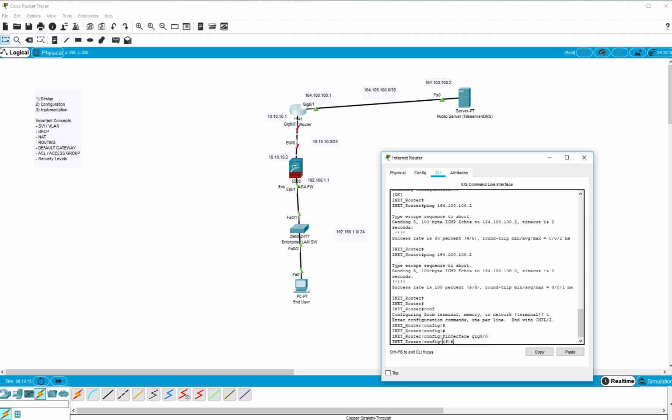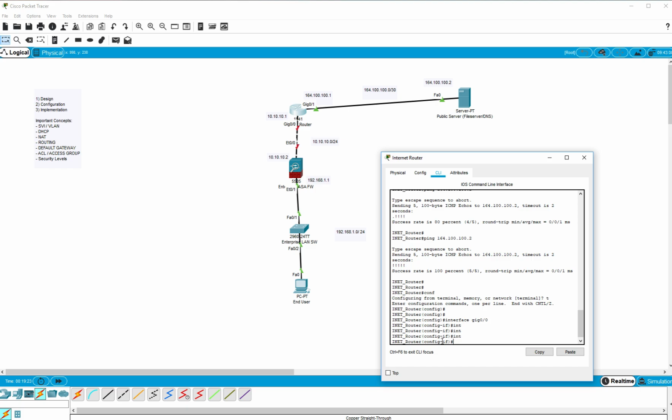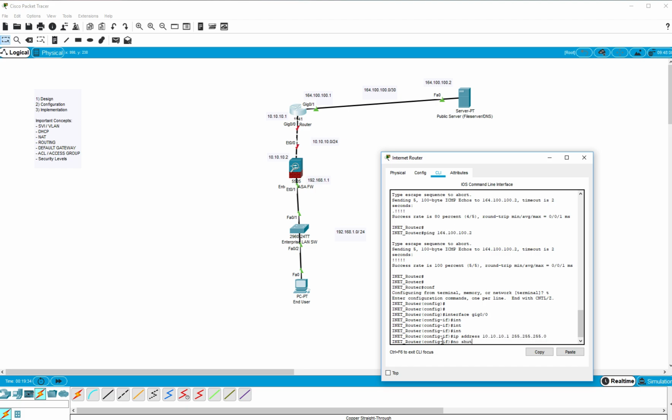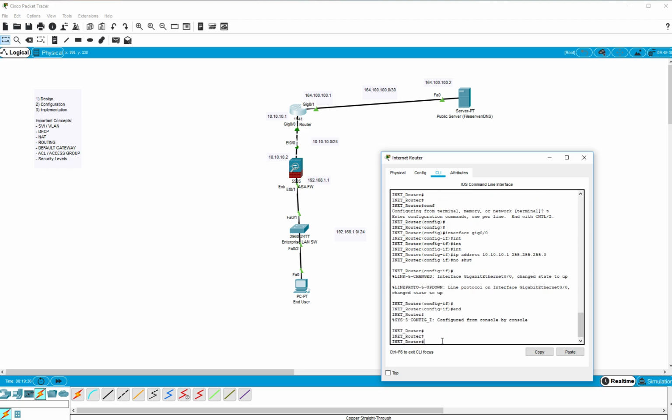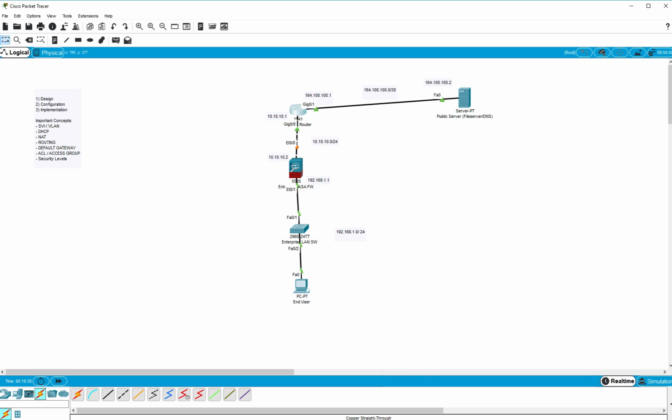Sorry, I didn't explain: you can either do int or interface. I like to interchange. Sometimes I do this and then just alt tab in a real life scenario. So 10.10.10.1, no shut. All right, so that much is set.